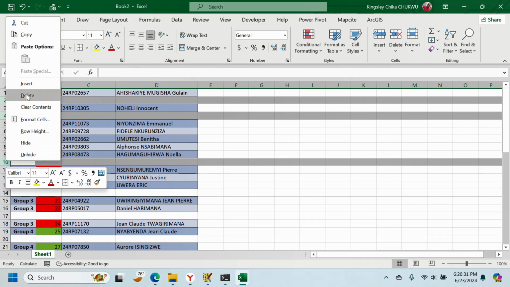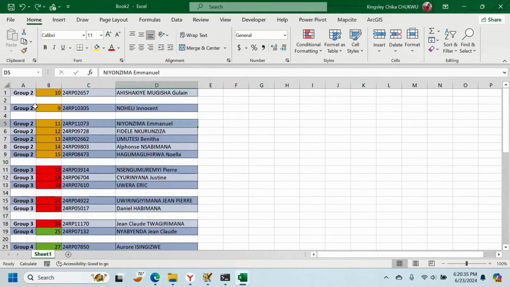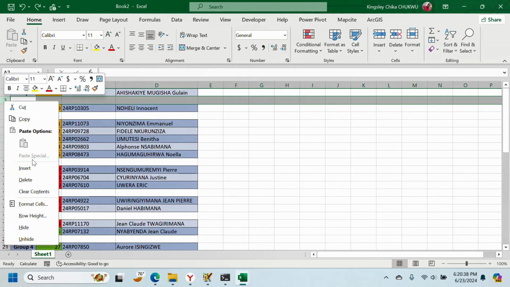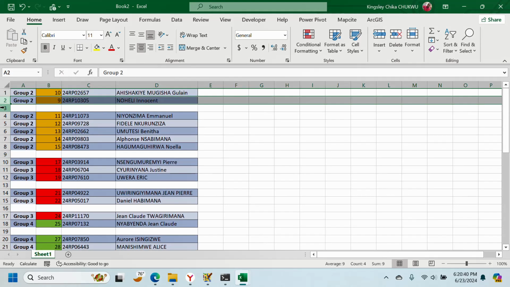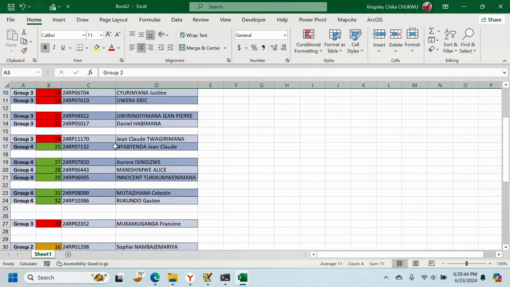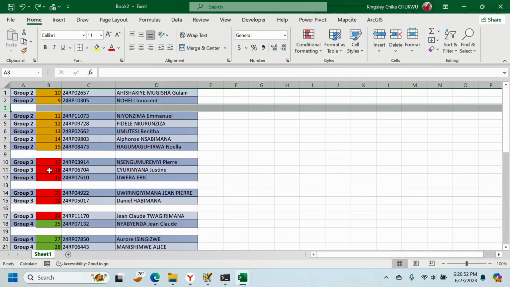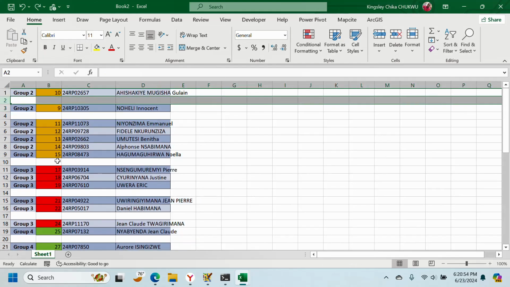and probably right click and delete to merge it up, or I'm pressing Ctrl Z to return back, or you start one by one to delete this, click on another row, delete it. So imagine if you have a table of 100,000 or a table of 1,000, how long are you going to do that? So simply, this is the best way to get this done.